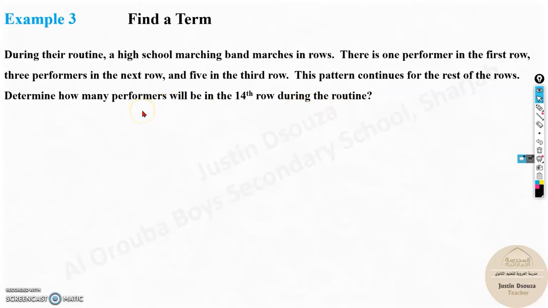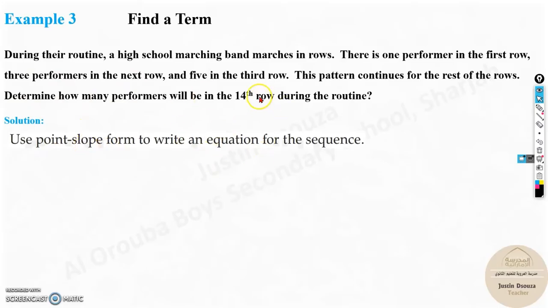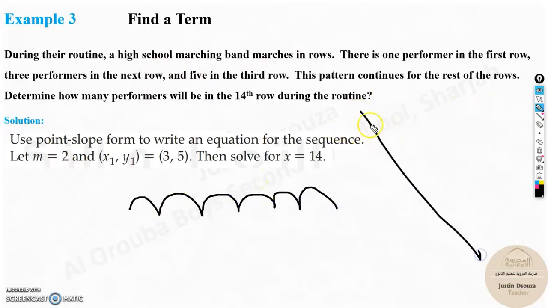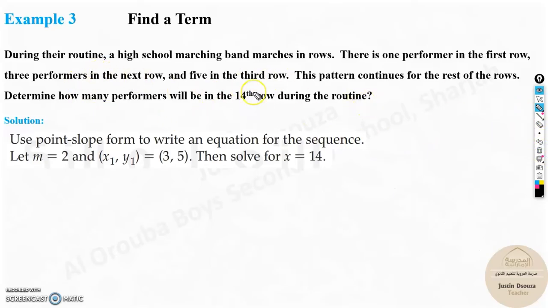Now over here, since we are just beginning the function, we are not using any formulas of arithmetic sequence or series. We will be able to solve similar problems like this easily in the coming lessons. But for now, we will use the point slope method and solve it. Because over here we can see that the slope, the common difference, the change, is like a slope, isn't it? We saw in the graph the slope was constant. The slope means the change in the y-axis to the x-axis, dy by dx, here is always constant. That is 2, I guess.